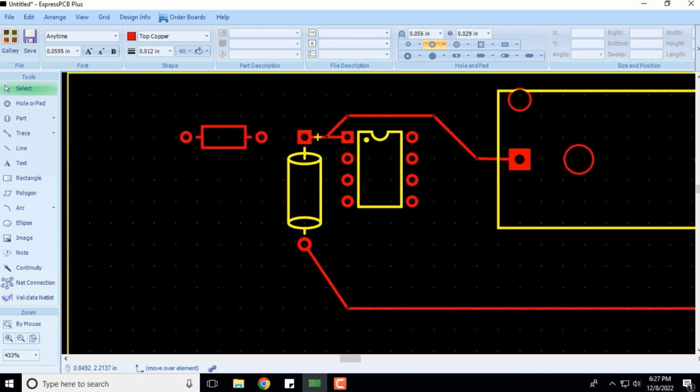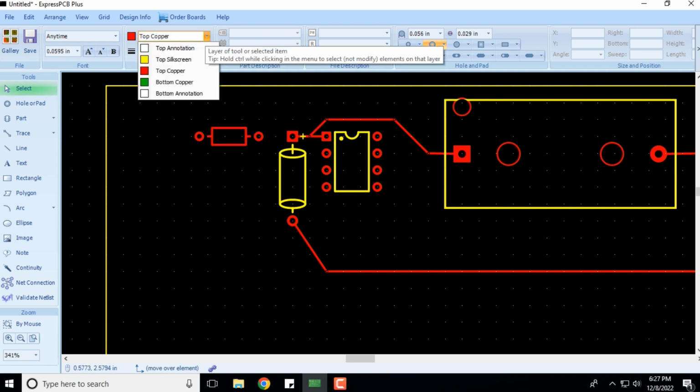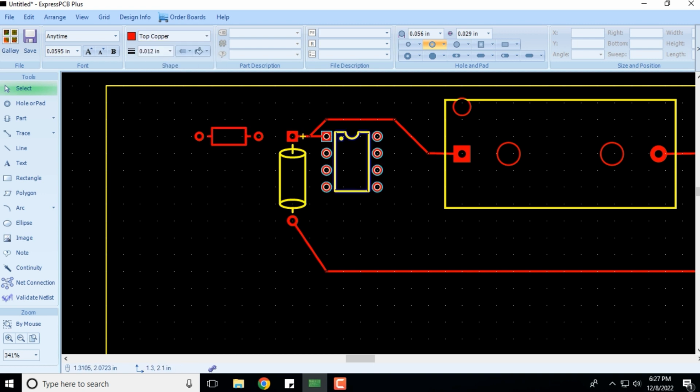So you can understand that, and why does it turn red? Because out here we can see that the settings are such that the copper layer at the bottom is green colored and the top copper layer is red and the top silk screen layer is yellow. So whatever you are seeing here, they are on the silk screen.